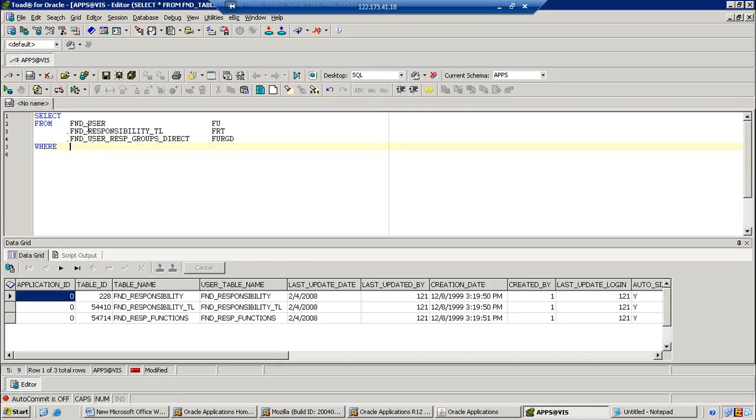If you want to give the join FND_USER to FND_USER_RESP_GROUPS, then we can give it. After that, responsibility to FND_USER to the rest groups automatically generates the join. Here now I am giving FND_USER dot user ID.